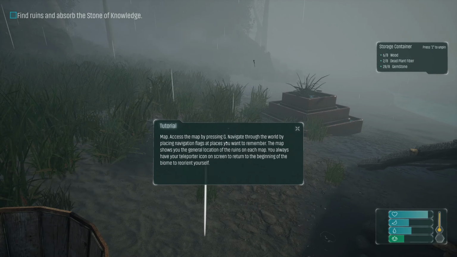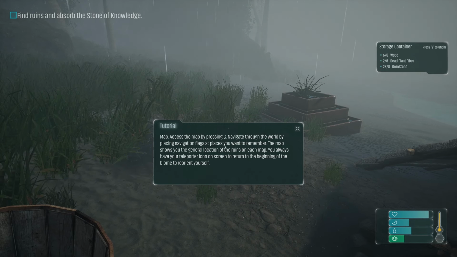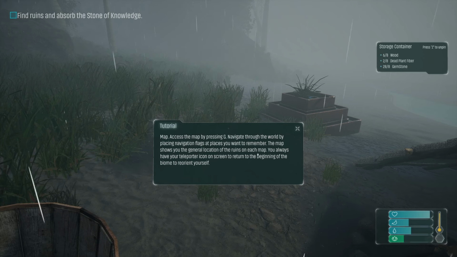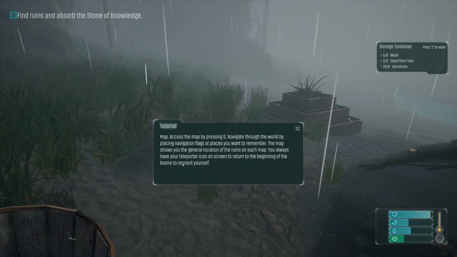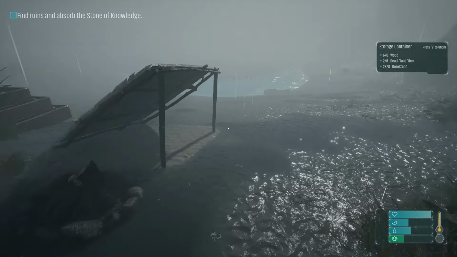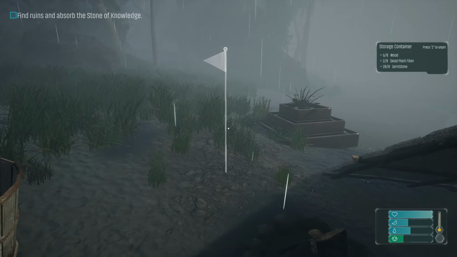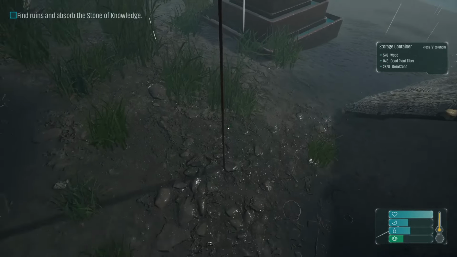Access the map by pressing G. Navigate through the world by placing navigation flags at places you want to remember. Ruins activated. The map shows you the general location of the ruins on each map. You always have your teleporter icon on your screen to return to the beginning of your biome to reorient yourself. So I could put a flag here, and this will mark my base. Nice.